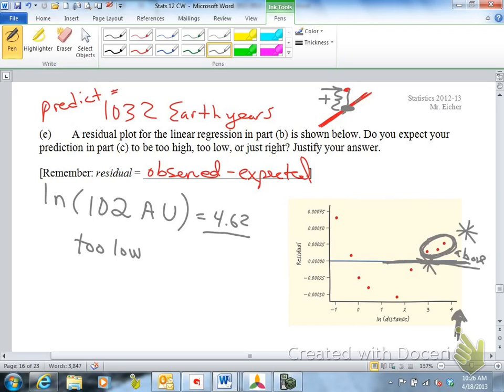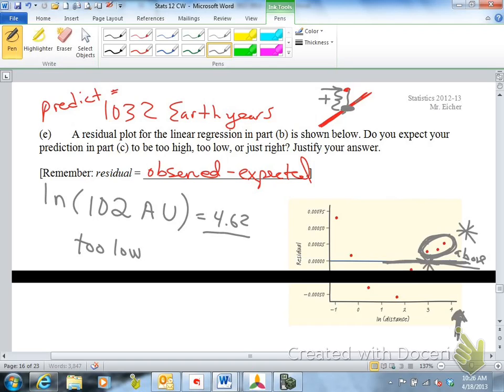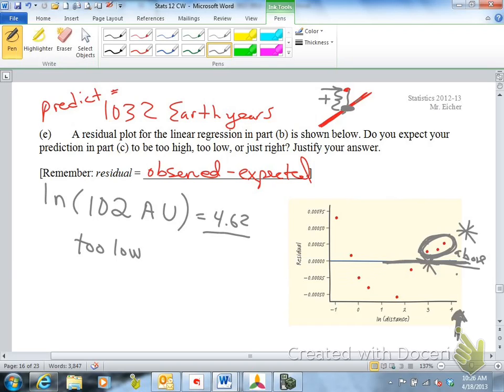For 4.6, it's out here. So given these points, our prediction is most likely similar to these points, because the points are getting higher if you see this pattern. So our point's probably up here somewhere, so our prediction is on the line, and the reality is where the star is. So we would underpredict with the line.